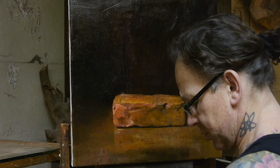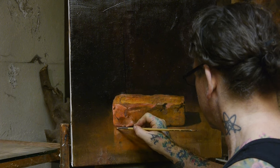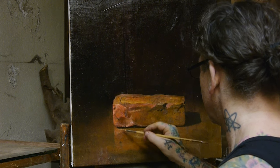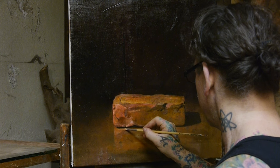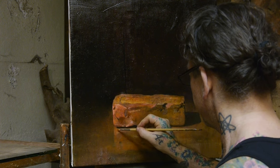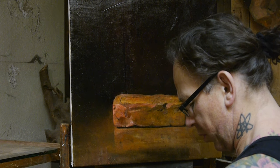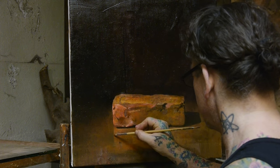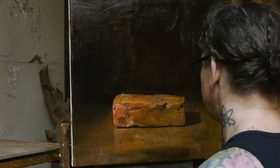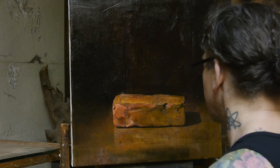It's very easy to screw it up actually, so I should be careful. Little bit too much, and you know, it's very hard to get it back, because now the medium and retouche varnish have absorbed each other quite well, and it becomes quite sticky. So what you put on now is quite hard to remove. If you're going to remove it, it becomes a mush in a way, so we have to do the whole thing again.